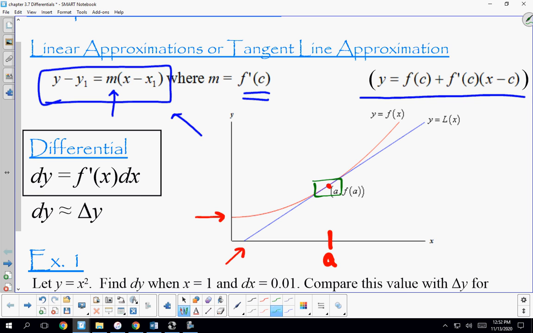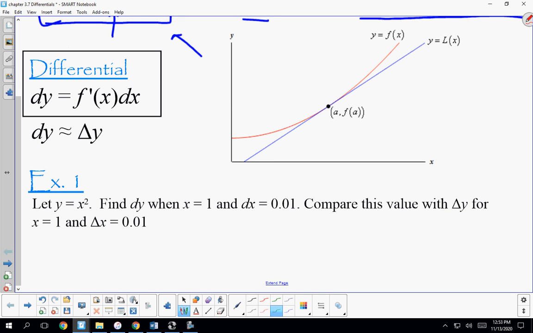So you can see if we were to look, say, right here really close to A, if I were to go up to my functions, the blue and the red are still so close. We can use the easier function, which is our linear function, to estimate values on the red function. As we get further and further away from A, like out here, the blue line is no longer a good estimation for the red line's y value. So the closer we are to my point of tangency, right here in this green box, we can use the tangent line to estimate a value for the actual function, and it's much easier. And so we'll see words like linear approximations or use the tangent line to estimate. There's not a lot new in this section.